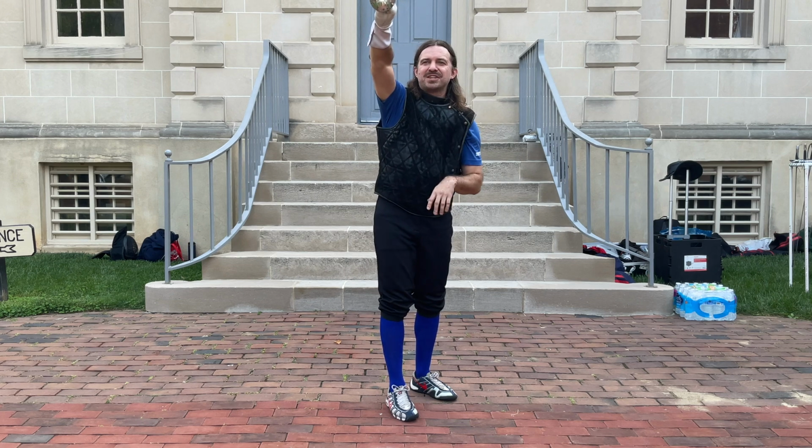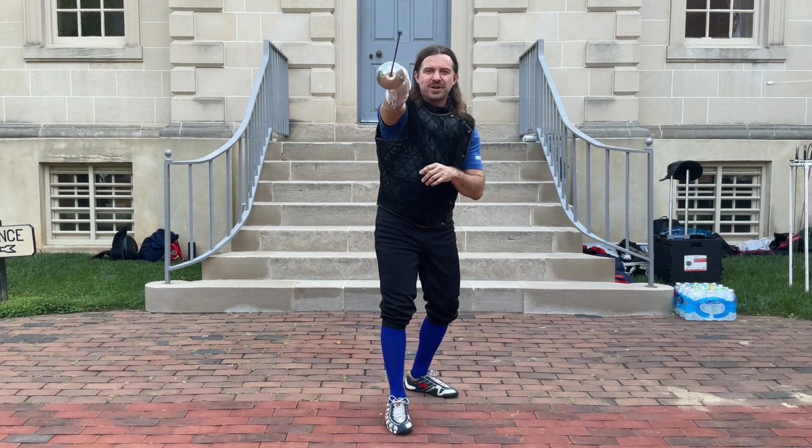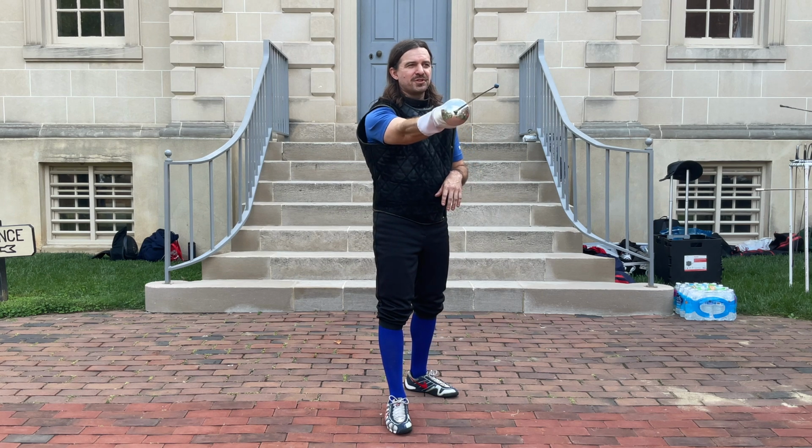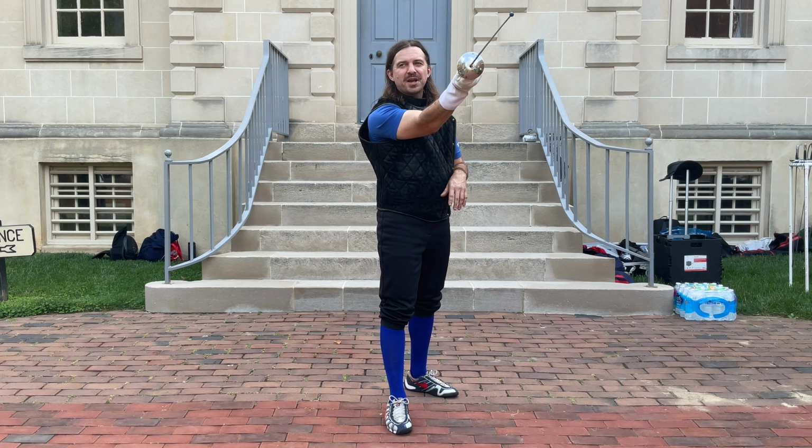So prime is protecting my head, right? I'm underneath it. Second is kind of at shoulder height. Tierce is kind of at shoulder chest height. Quart is also shoulder chest height, and then it goes back on up.